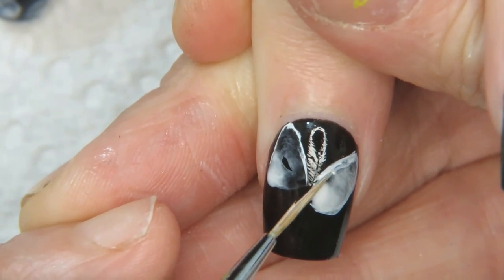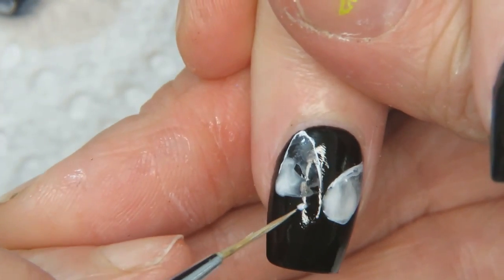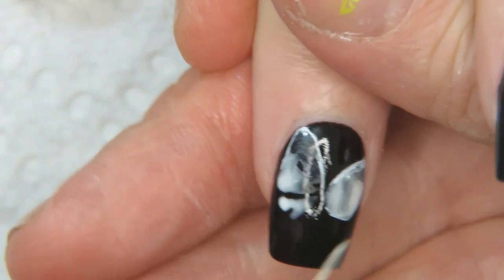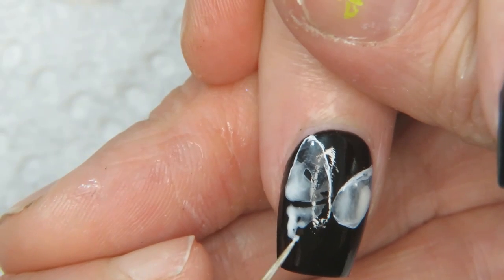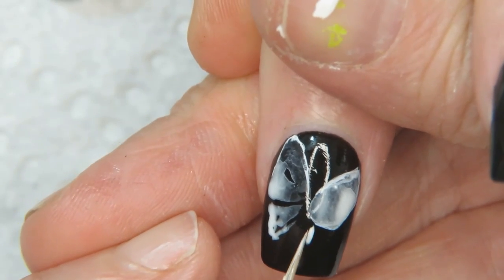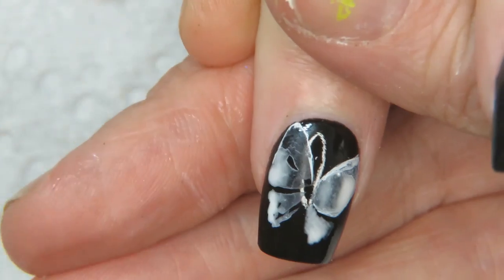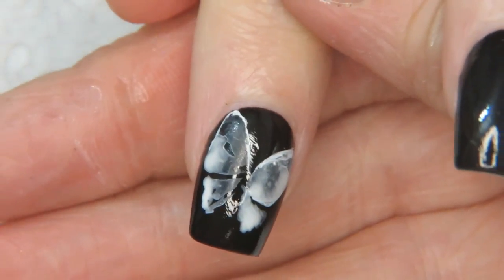This gives a ghost shadow, also clouds, also anything that you want to look like a shadow effect. So I'm just dropping down thicker paint and then pulling the water to that thicker paint. And when it dries, it's a shadow. And when you get to talking and you put too much work into it, it looks less and less like a shadow. So you have to really just go with the flow. And you'll see that it starts to just flow.